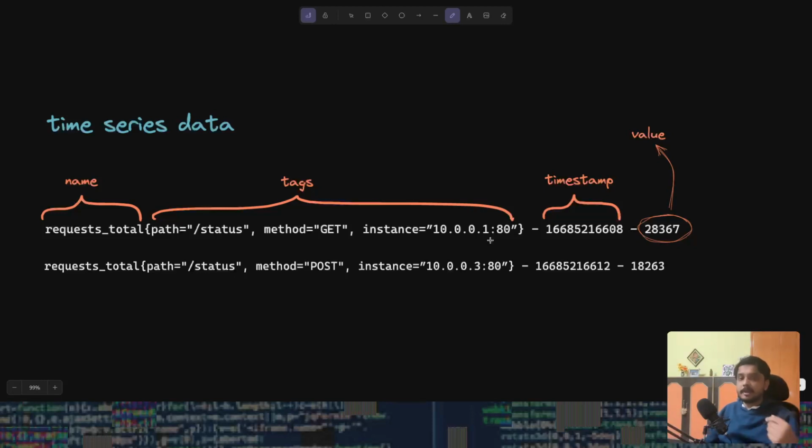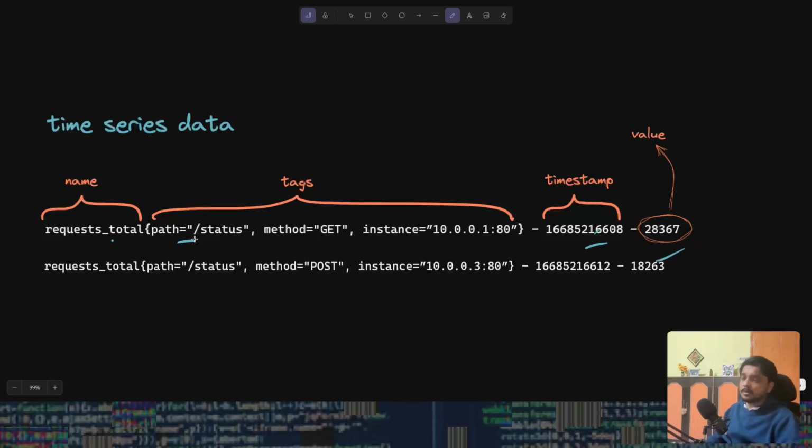So we will have a metric name and tags with it. Finally, we'll also have a timestamp and the value for that data point. Imagine we want to get the number of HTTP requests till now for an instance and for a particular path. So the metric name here is request total, and then we will pass the other parameters as tags. So the path is /status.